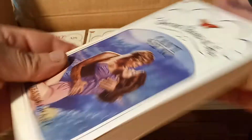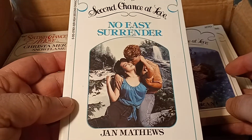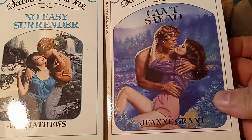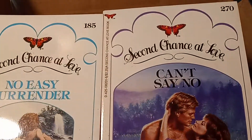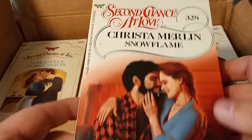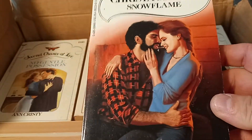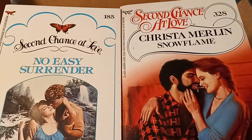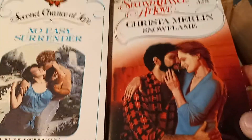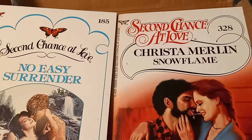Number 299. Spring Madness by Amy Duvall. 228. 324. You know, they changed the cover design — originally it had sort of a smaller cover illustration, and then gradually the illustration got bigger. That's book 270. And then this is my favorite cover format, 328, where the butterfly motif is still there in the corner, but they just decided to focus more on the cover artwork and have the logo really big.